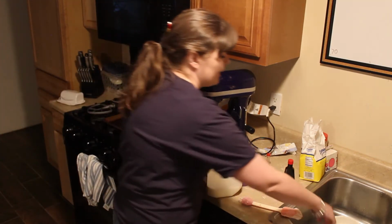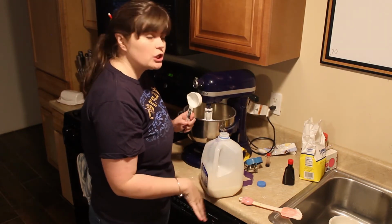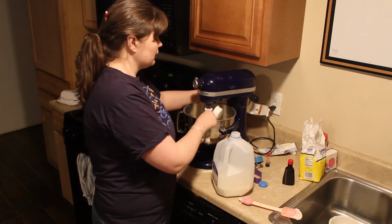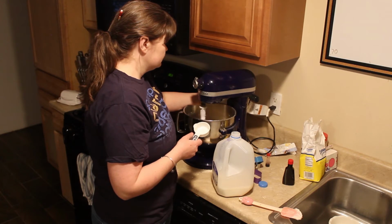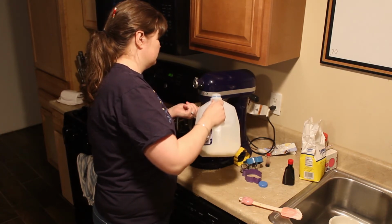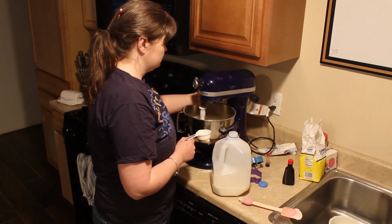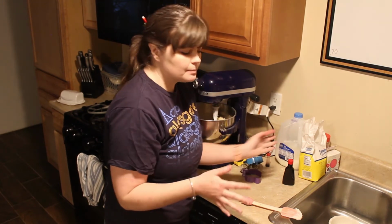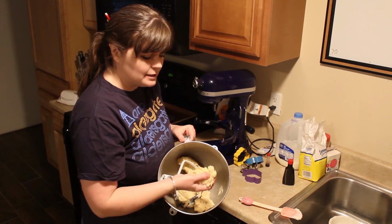So one thing I did forget to say that I also put in, and I apologize, is milk. It'll just bring the mixture all together and make it easier for you to roll out and do your shapes or just cut them into lines. So I add in about a 1/4 cup, and I'm just going to keep adding a little bit in until it gets all stuck together. So I ended up adding in a 1/2 cup of milk today. Sometimes I only have to add in a little splash. It just depends on how soft your butter and everything is.